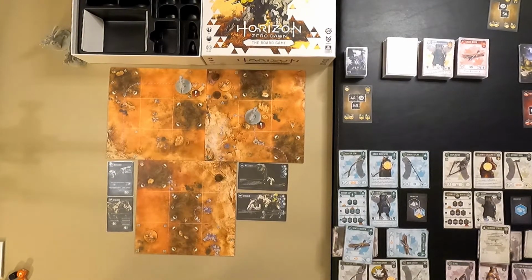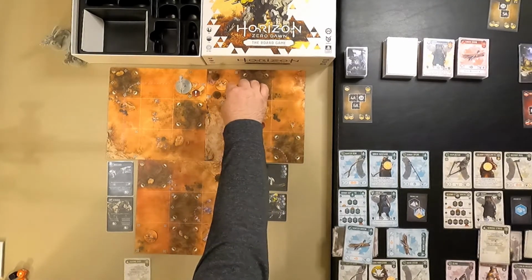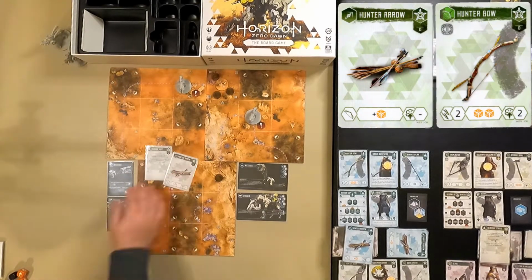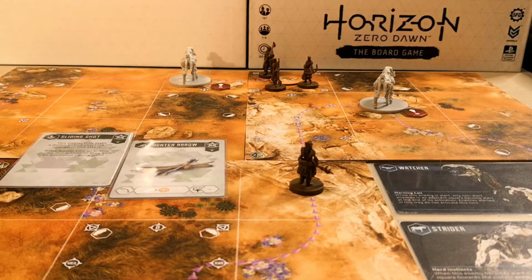Now, it's the Nora's turn. The Nora has 3 cards in hand, and draws up 2. We have Hunter arrows, which is what's important. Okay, we're going to play Sliding Shot. The Hunter makes a dodge before checking the range of the attack. So I'm making an attack roll, but I'm going to dodge before checking the range of the attack. This puts me between both enemies, which is just fine. Then I'm going to play a Hunter's arrow to add an orange die to my attack. So I got 3 orange dice against that Strider.